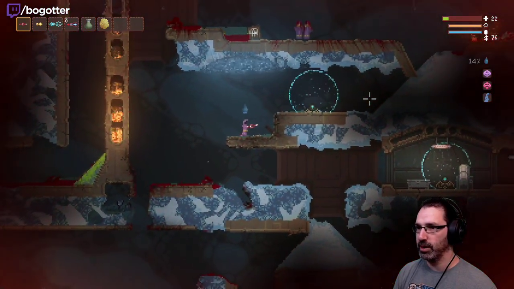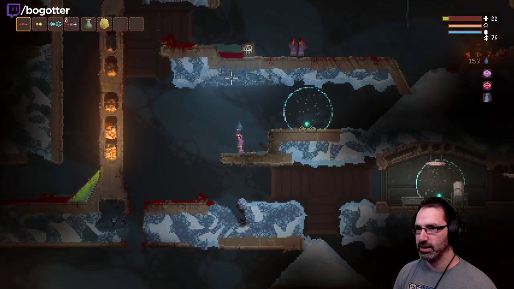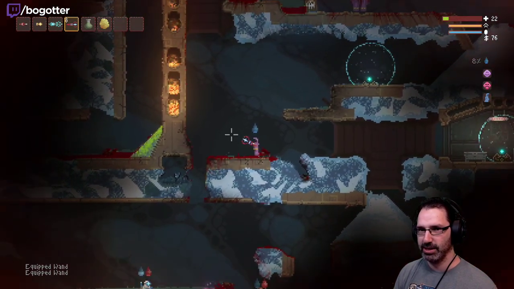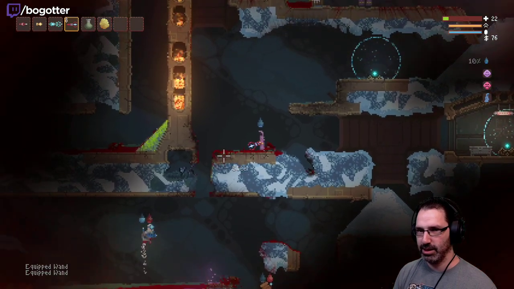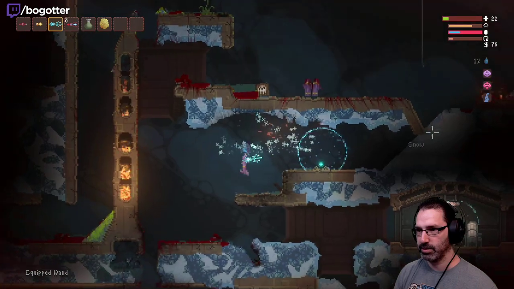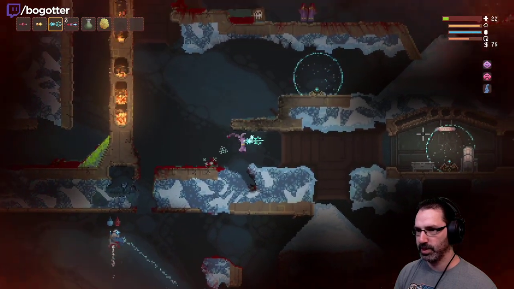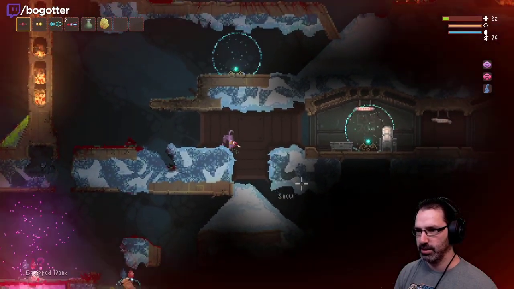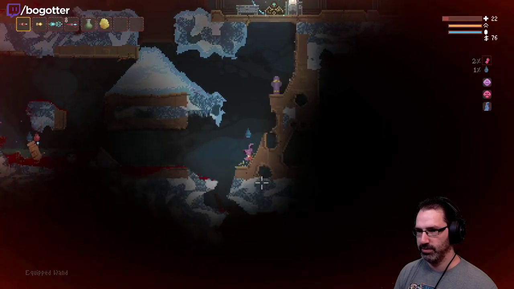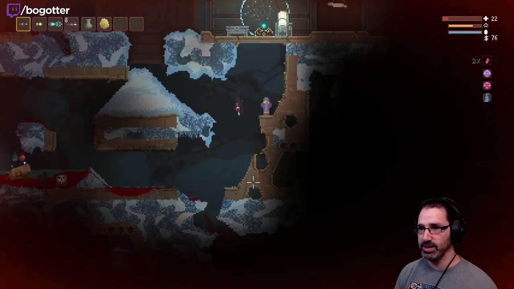Oh no! Don't go up there. I'm at 22 life, gang. I went to the freezing vapor. I need a temple so bad. Oh man. Oh. Can I go this way? I can. Okay, I'm in. Nope, not invisible. No, I'm not invisible!